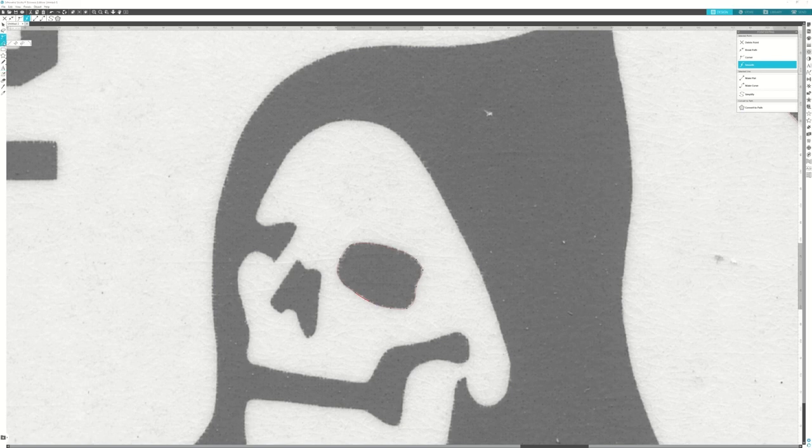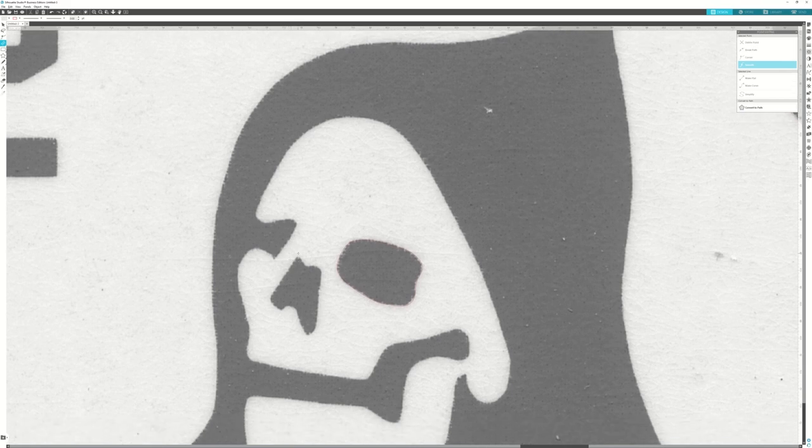Alright, so let's make another one, and now we're going to do the nose. I'm going to do a slightly different technique here. On the nose, I'm going to trace along the actual edge. Now, when I do this, I'm creating more points. This is why I don't do it. I'm a firm believer that the best masks come with the fewest points. But I want to show you can do it both ways.